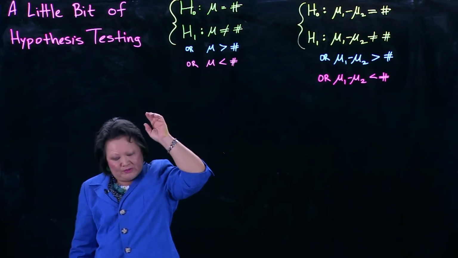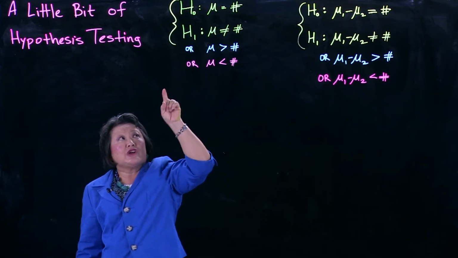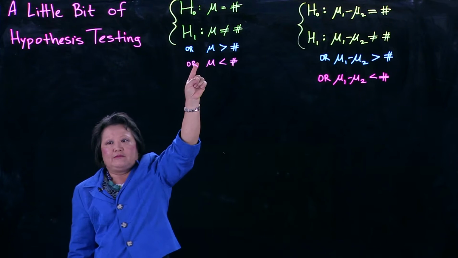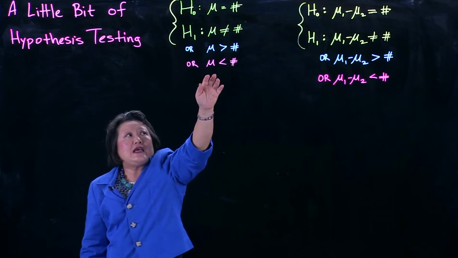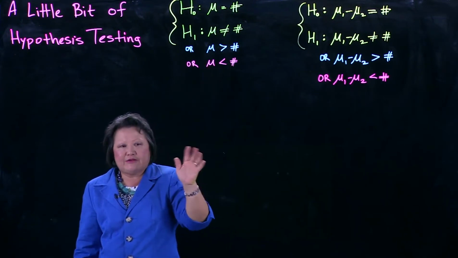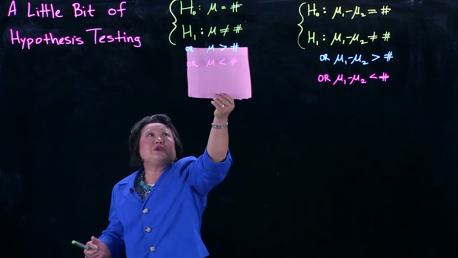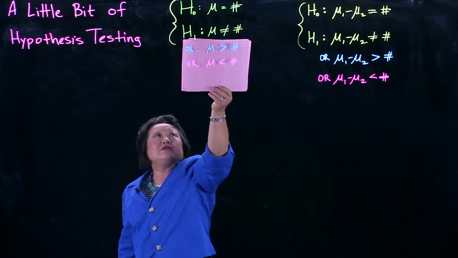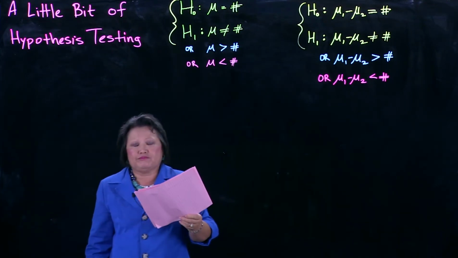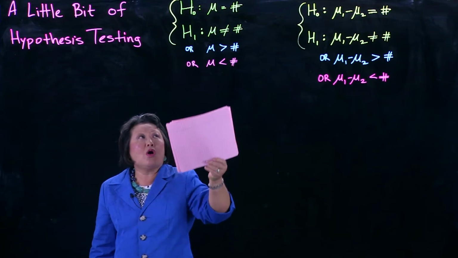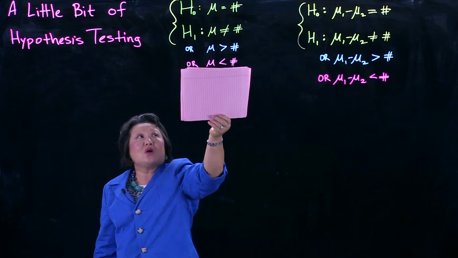The null, remember this for the rest of your life, you're going to be engaged in this. The null hypothesis is always equality. The true mean equal to some number. Never an inequality or not equal. Never, never, never. But the alternate hypothesis, you can state one of three ways. Either you want to test, can the actual mean be not equal to whatever number? Or can the actual mean be actually a little larger than whatever number you want to test? Or can it actually be less?